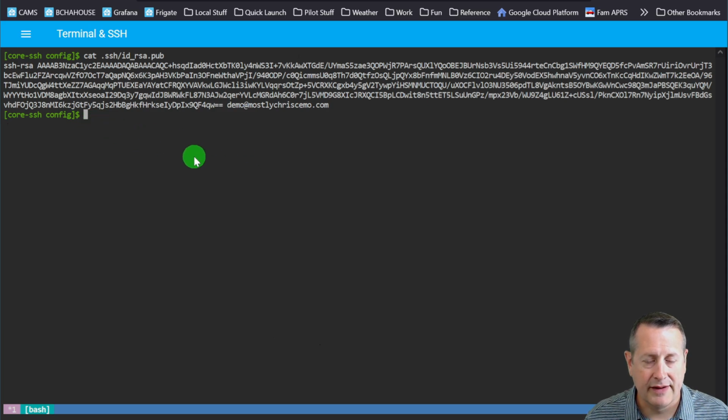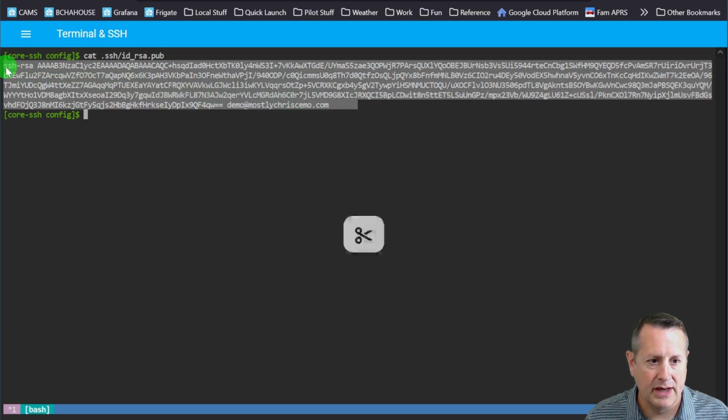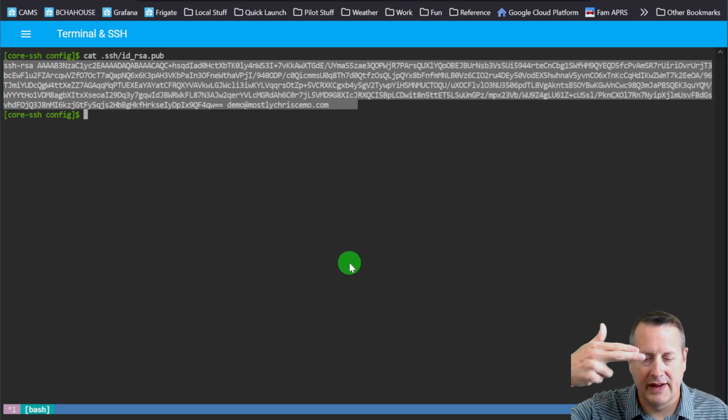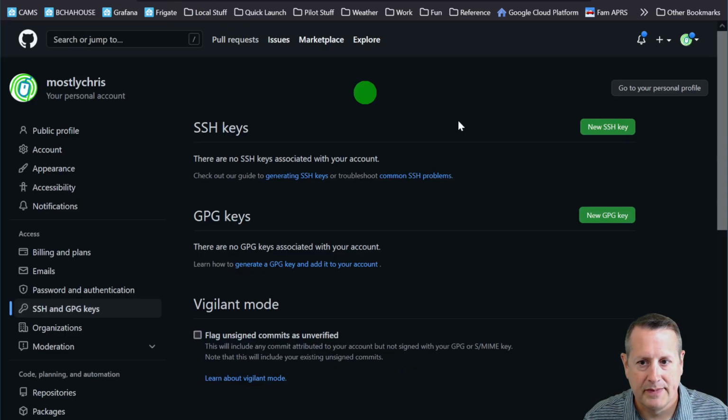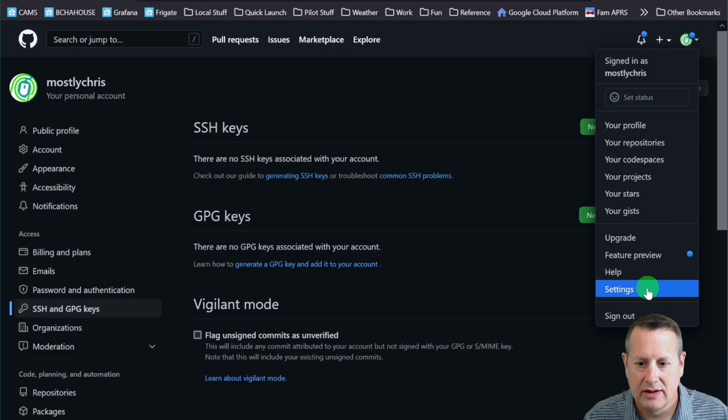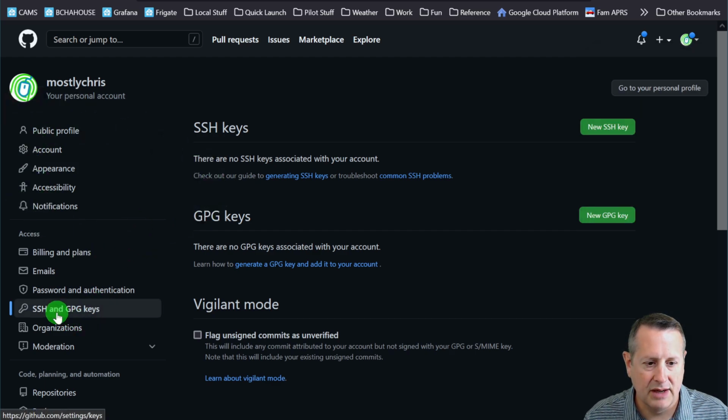We need to copy all this, and the way you can copy in this terminal window is to hold down your shift key and just select all of the information, and when you let up, it should give you the little scissor thing that shows you a copy. We'll go back over to GitHub, and under settings, you'll click on settings, and it'll take you into this window here. You'll click on SSH and GPG keys.